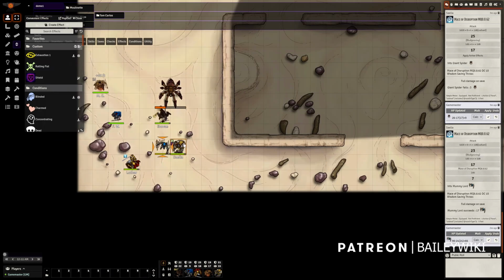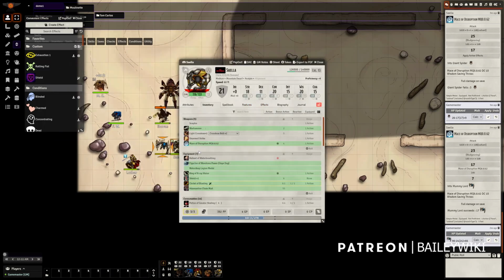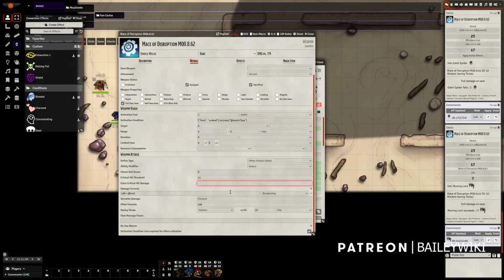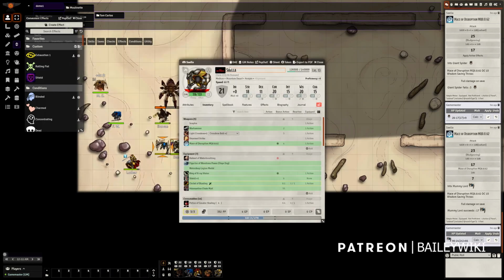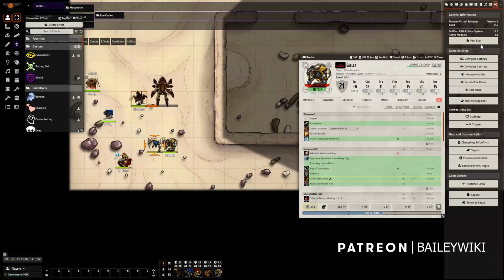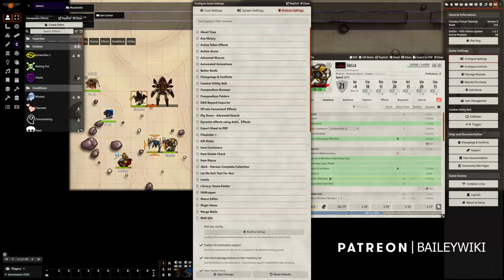So, for example, you'll see here that it's got the frightened condition. That only gets applied if the creature failed its save. Got it. If I didn't have full damage on save, then the creature would take half damage on save. So it's a way of just tweaking how things work. I want it to take full damage, but I want it to save against the extra effect, which is the frightened. I see. So it's really just a question of mixing and matching and changing things around to get the exact order you want.